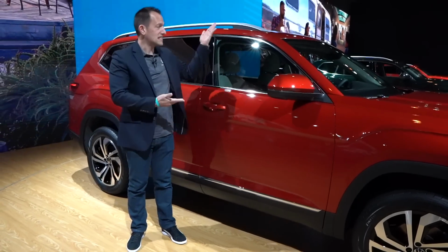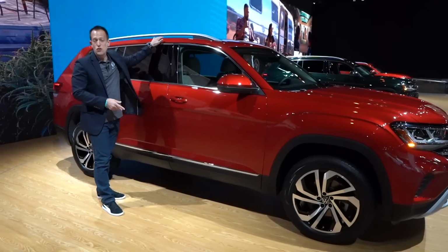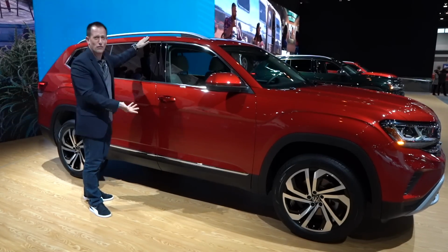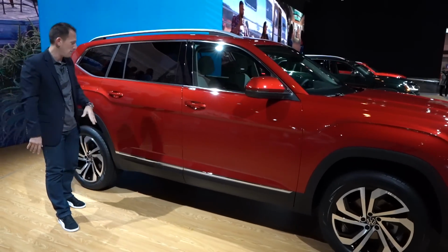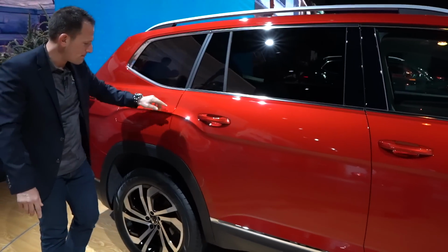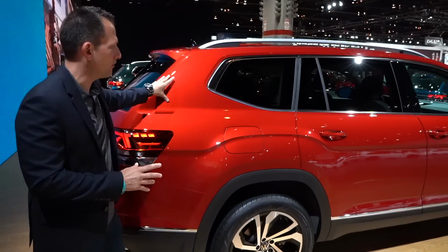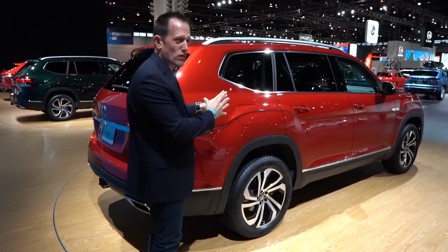I'm 6 feet tall. You can see the height of this 2021 Atlas. Of course, you're gonna have your roof rails. You get your crossbars. That's gonna make this a very versatile vehicle for your family's needs. And then of course with 3-row capacity, that's also gonna help, especially if you have a larger family. Now, as you work your way back, that belt line, if you notice, it curves back up into the rear quarter section, like the style of the quarter window. It's just the right size. I'm glad that they did not make it any larger because I think it would kind of throw off some of the way that the car is proportioned.